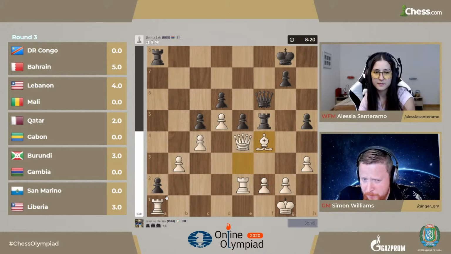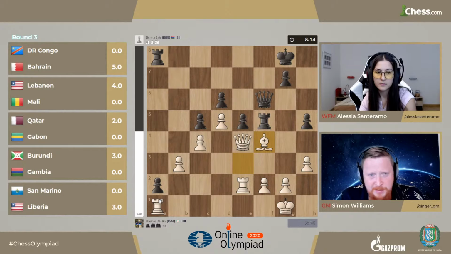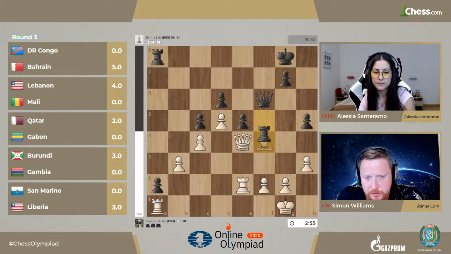Maybe black has some chances on the... that's strange. I wouldn't have done that move personally, because you don't need to take that knight at the moment. It's better to keep your options available for the future, and this gives black an extra tempo now. Rook takes f4, which now is not so clear. I wouldn't have thought this is completely clear now.